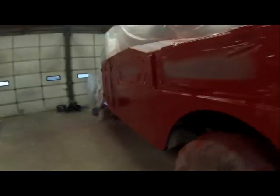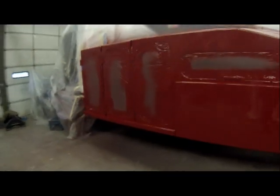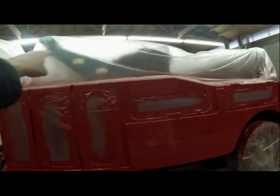Got the back end done. We're gonna do a little bit of painting. We're gonna go up on top tomorrow morning and just paint the green mast up there for the light tower. That's gonna be painted glossy black.